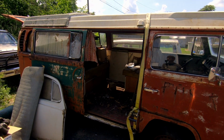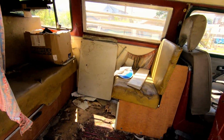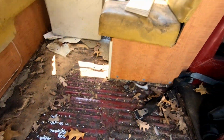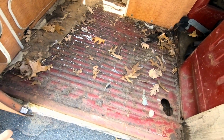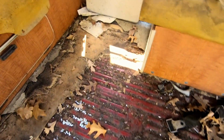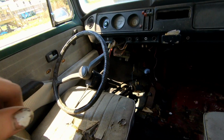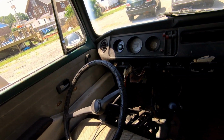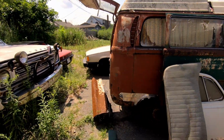Alright guys, so let's see what we got ourselves into. It's a 71 Westy, which to some would be the holy grail. But it's extremely solid looking. I mean, the door slid all on its own back here, didn't even fall off once. And I can stand in it, which is a super bonus. Little hunkies back there, but you know. Like he said, a little steering issue. But I have a nice soft spot in my heart for 71s, because that was my first bus.